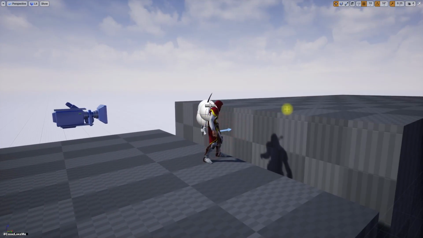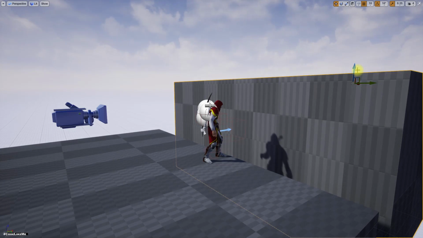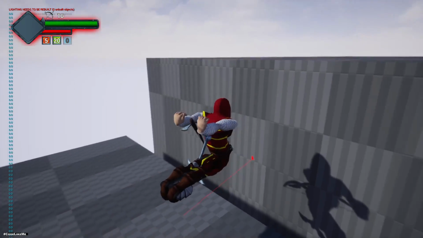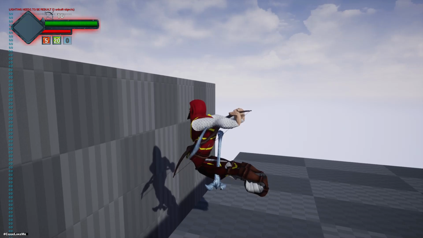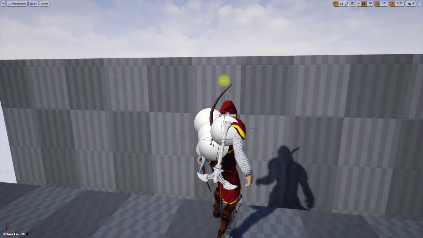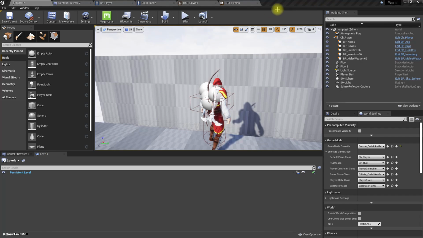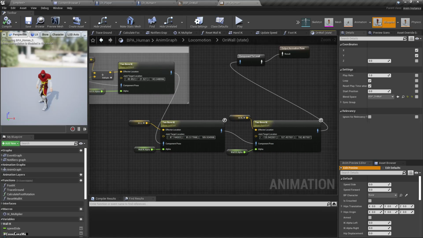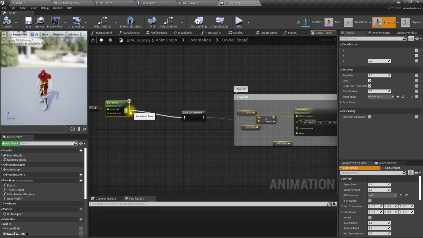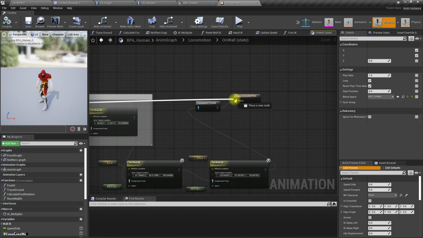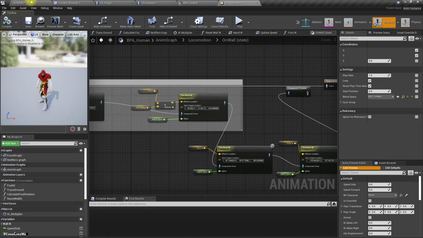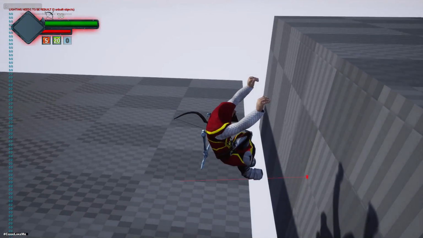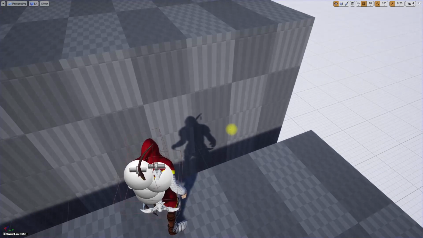Okay, yeah, we need to work on this, but let me disable it temporarily. Wait, it didn't move.